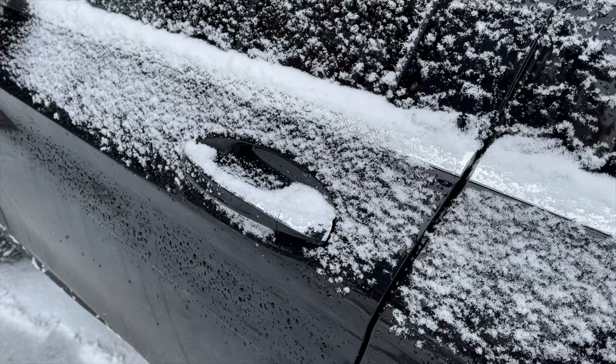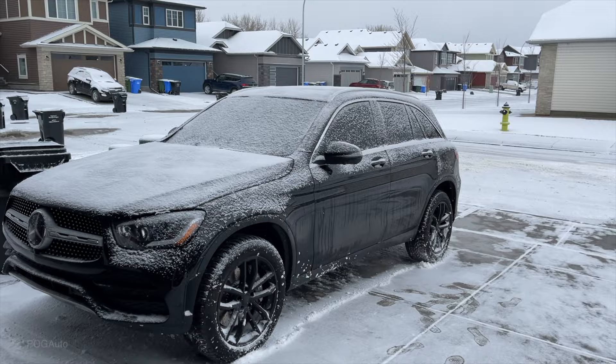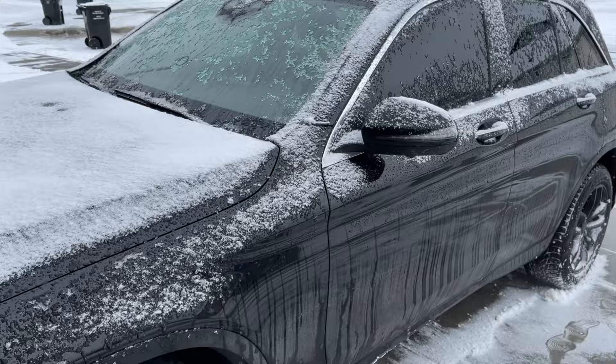The worst part is you can't just lock the car while having the key in your pocket — we can't lock this. And if you think there's no car that will lock while the car is running, you're wrong. There are cars that will actually allow you to lock the doors while they are running as long as you have the key with you. But because now we cannot start the car with the app and we had to go inside to start it, I can't just lock the doors and leave the car alone because the car is unlocked right now and there's no way I can lock it.